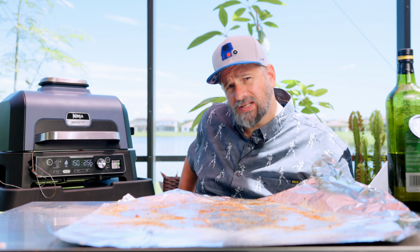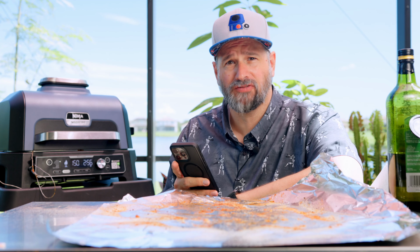We'll monitor the temperatures through the app. I'm not gonna set this up as a timed cook. I don't want it to shut off. I'm just gonna be here watching it. The breast is 46 Fahrenheit. The thigh is 52 Fahrenheit or in Celsius.